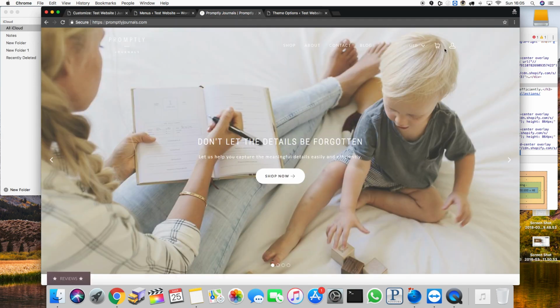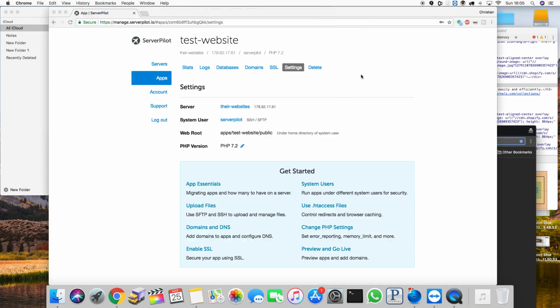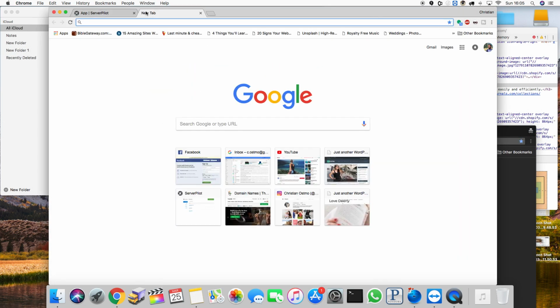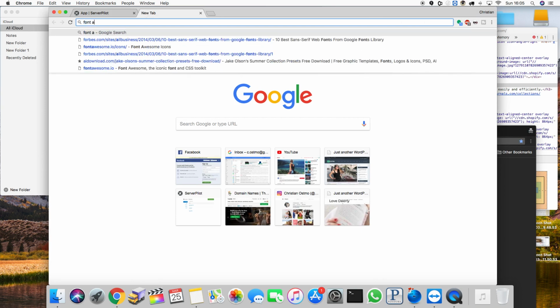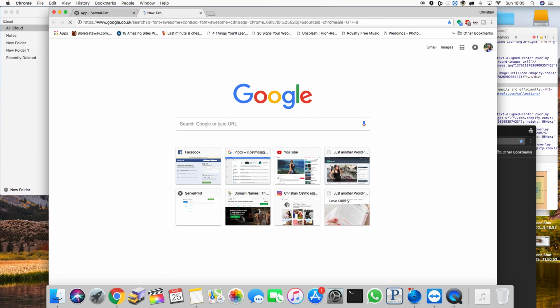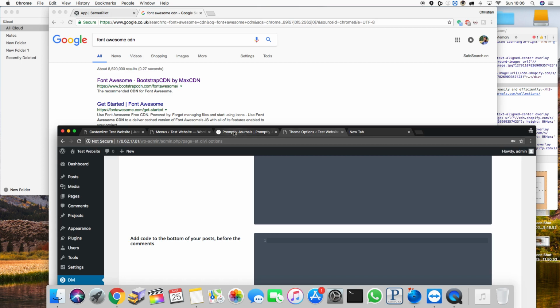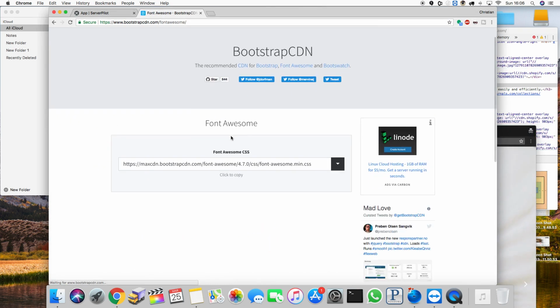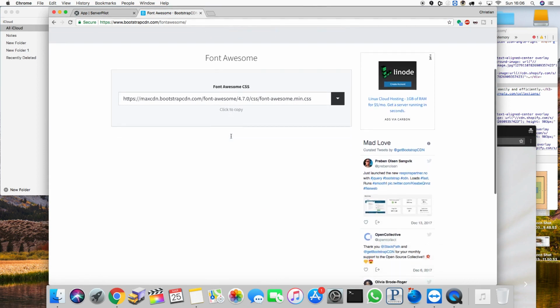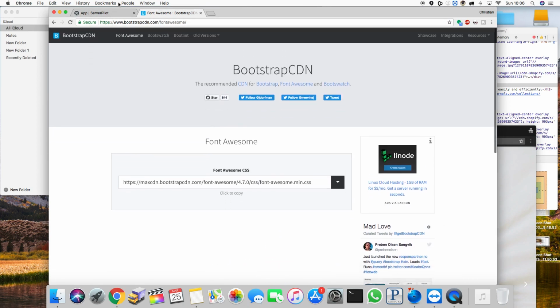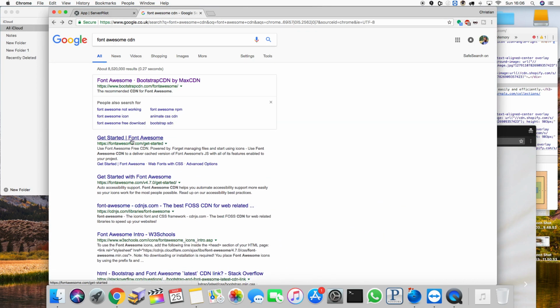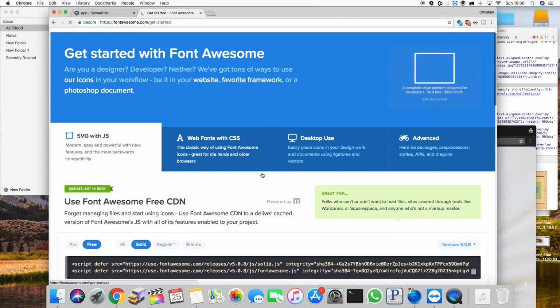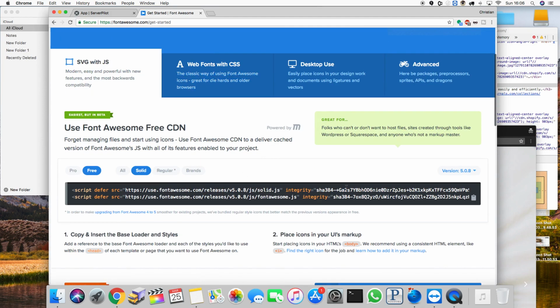If you look at Promptly Journals, they have some similar things. I actually do want to go back and put in the Font Awesome CDN, because this is how I get these icons up in the menu. One of the reasons I do this is that I'm not very good at code. So this is what I'm looking for right here. Somebody's used Font Awesome.